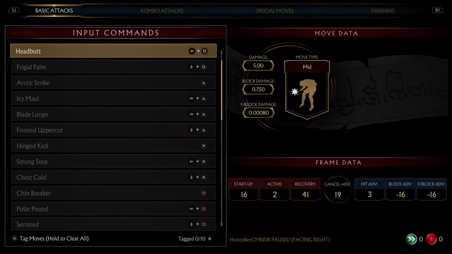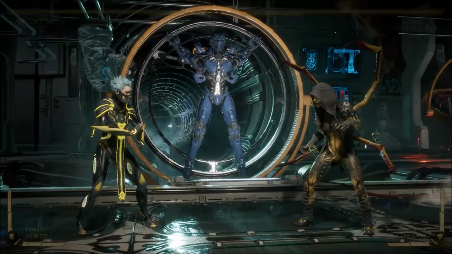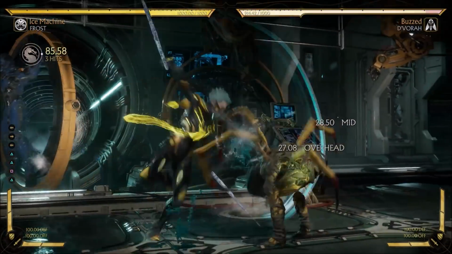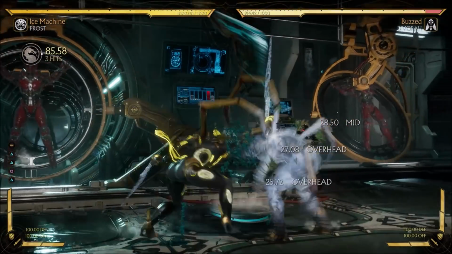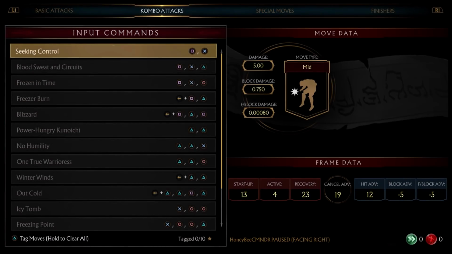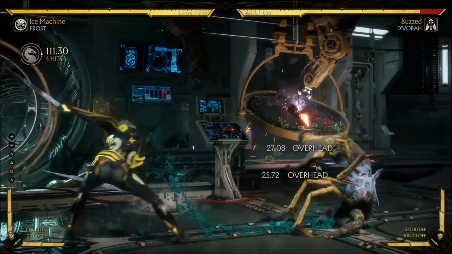Some other moves that are very important that you're going to want to use for Frost is her back 2. Her back 2 is a mid with very good range. You can hit your opponent basically from the start of the round, that range. You can also follow up the string, which is 2-2-1-2, and it ends in an overhead at the end. We're going to look at all the strings later, or like the important strings, but just keep that in mind. It's a pretty good range mid.